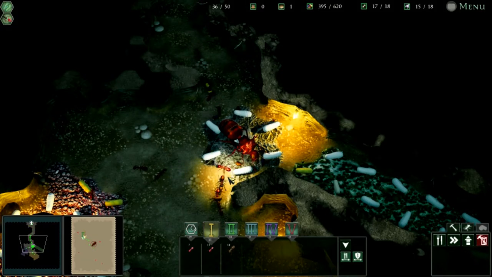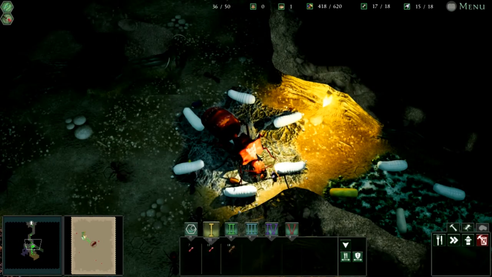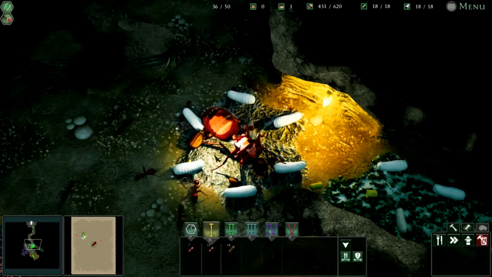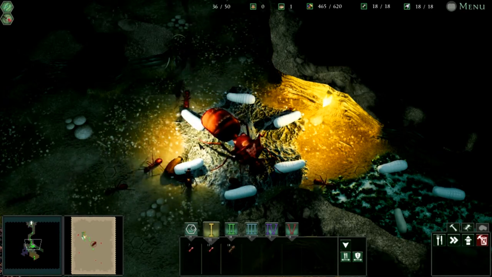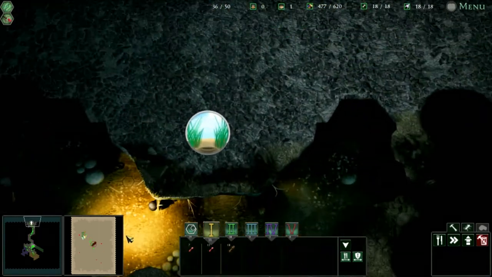My name is Rick9G. Let's continue playing Empires of the Undergrowth. All hail the queen of the colony. Look at that. These girls are bringing in all of the good stuff, all of the food. Look at this. They're going outside. Let me show you what's happening.